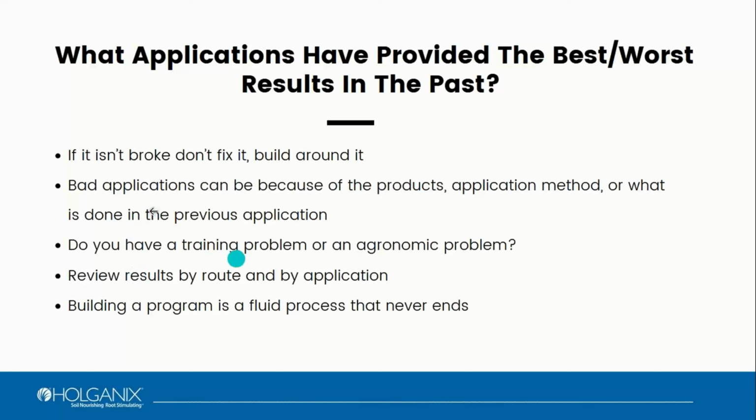Yeah, something I think we could steal from all the superintendents of really high end courses that we've worked with is they collect data on every application, and they have binders and binders of data just from previous years, so that they know what's worked in the past and what hasn't.